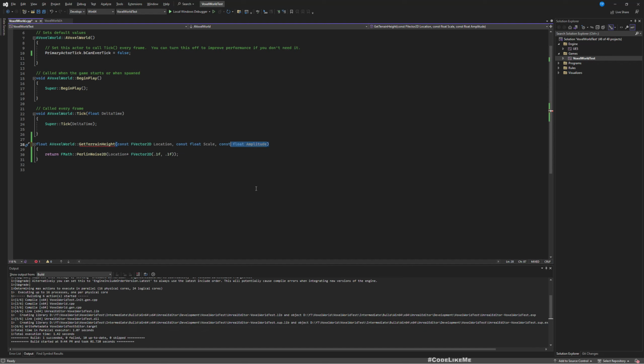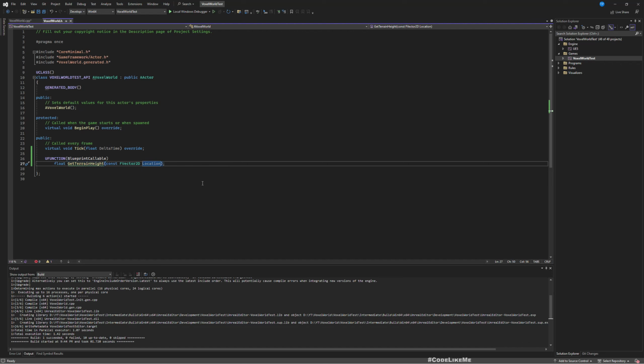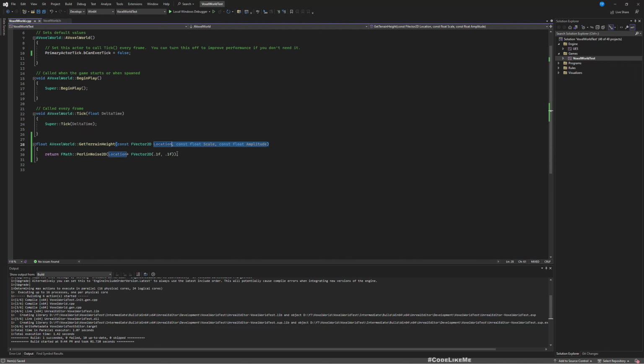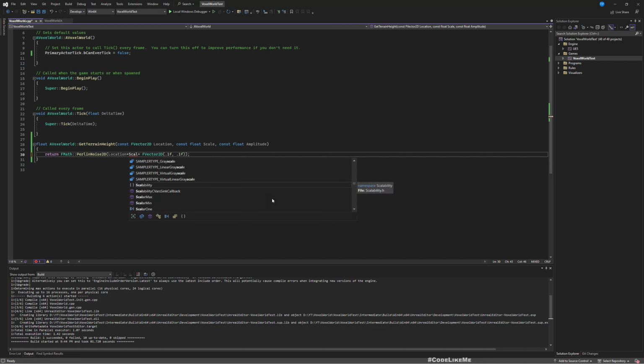Oh, we need to add these in the function definition as well. And then for the scale, we can multiply the location with scale, and the final result we can multiply with amplitude.